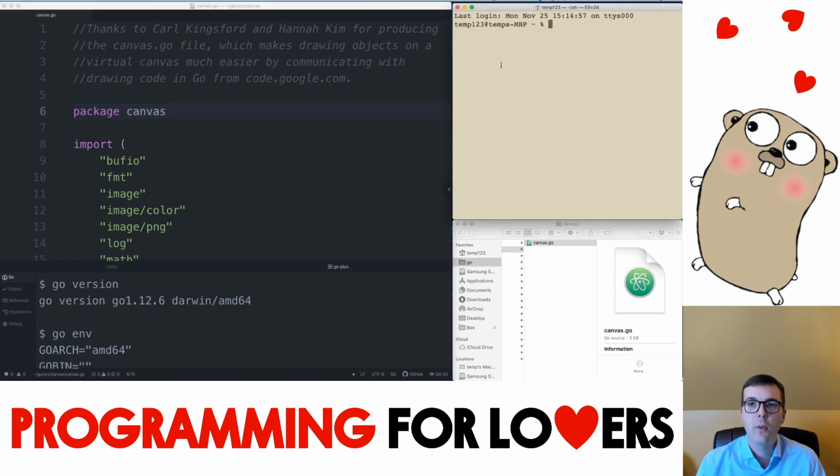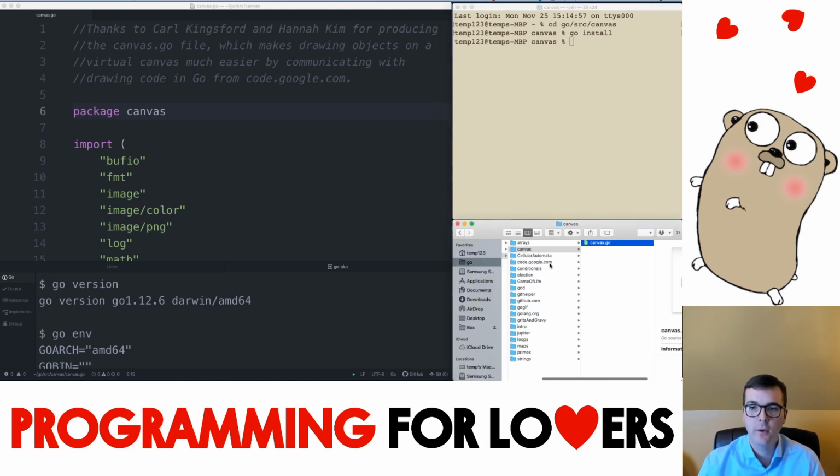Okay, so the way that we are going to install a package in Go is to navigate to the folder that contains the code that we want to reuse. And so in this case, it's in the Go src canvas directory. And once I get there, I need code that will compile. But if I call go install, that will take the code that I've written and compile the code, and so all the functions within this file have already been compiled for us and are ready to be reused whenever we like.